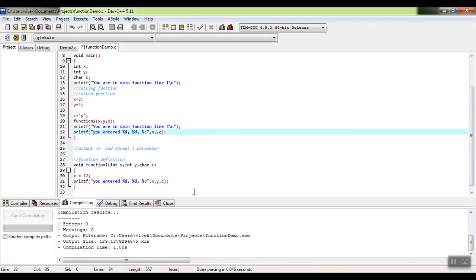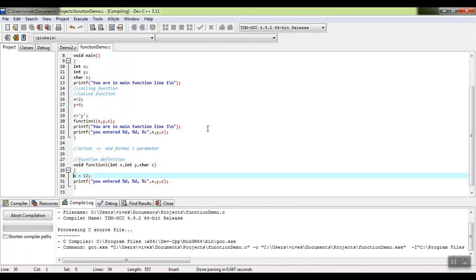These are very important points you need to understand. This is what we call the scope of variables in C. Even though the name of the variable is the same, here x and x, y and y, c and c, still these target different addresses in memory, and they can store different values.